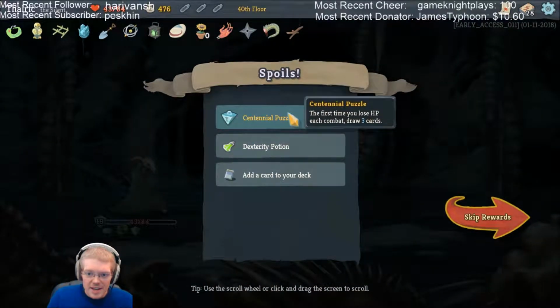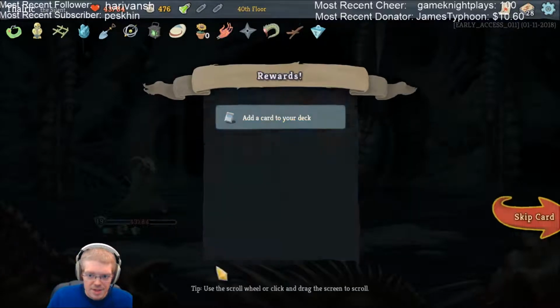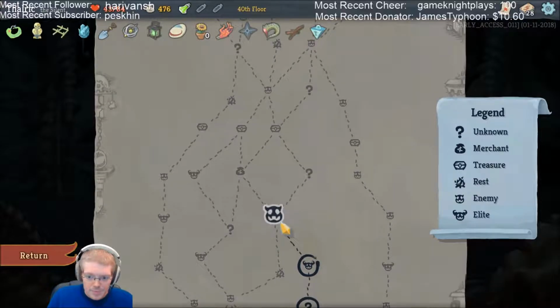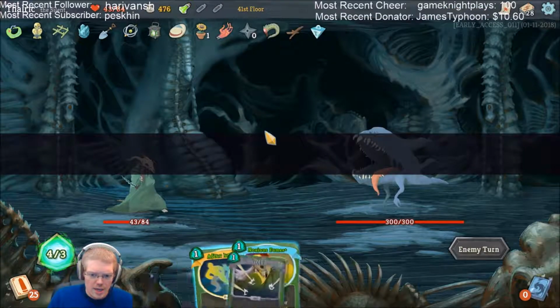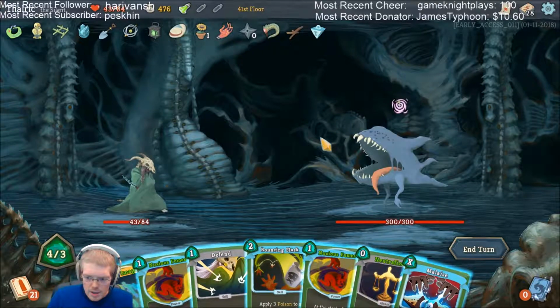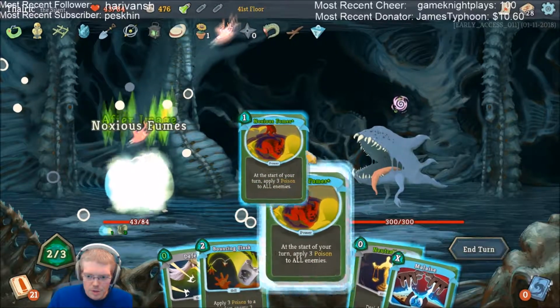We get the Centennial Puzzle. I do like that. And a Dex Potion is lovely. We do not take any of this. Now we get another fight, and then we get a shop. So the Maw usually isn't the big problem. So After Image, Noxious Fumes, Noxious Fumes.